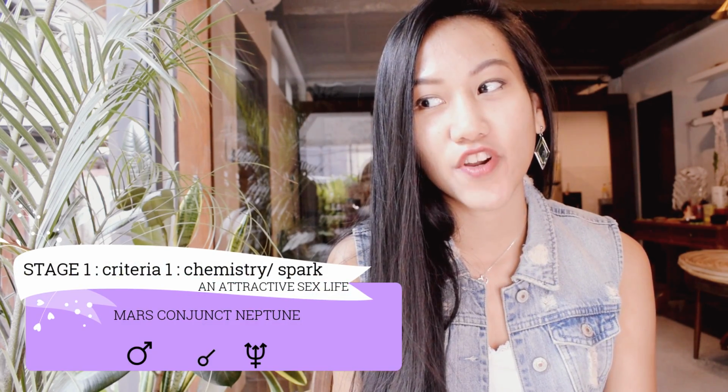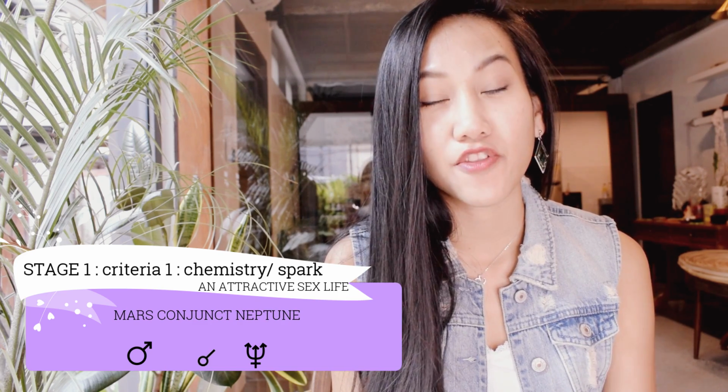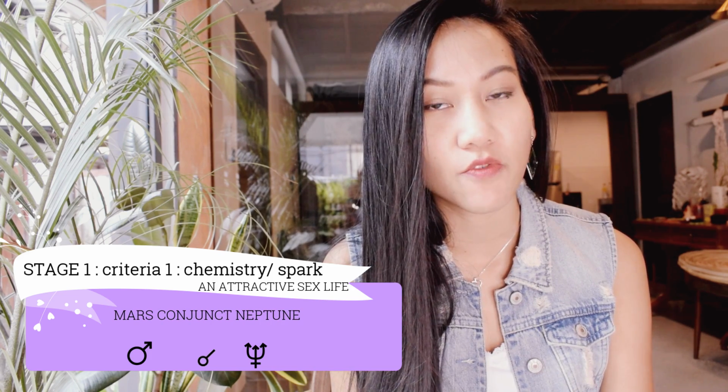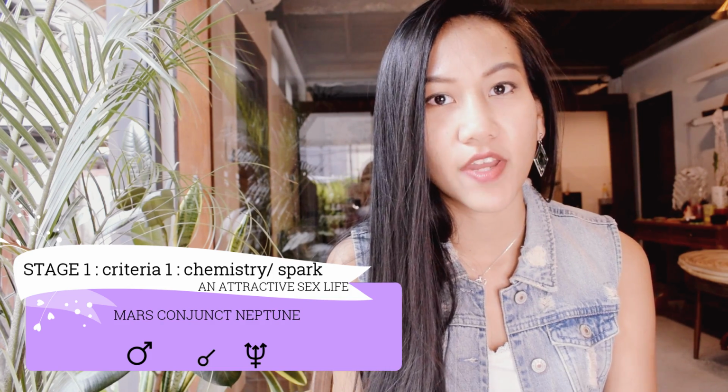Neptune conjunct Mars. Initially, in the first stage of a relationship, this causes both of you to feel like the other person fits your sexual fantasy and what you've always dreamt of in the bedroom, meaning that, because they really fit your idea of a perfect sexual partner, you can open up to each other about your fantasies and what you want going on in the bedroom, and the other person seems like they can fulfill that. This is not, however, something that may or may not be workable over time.